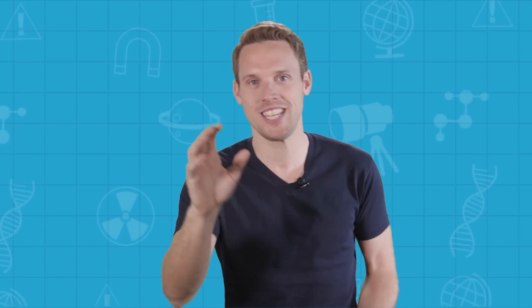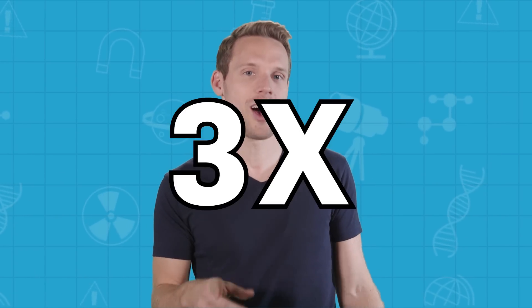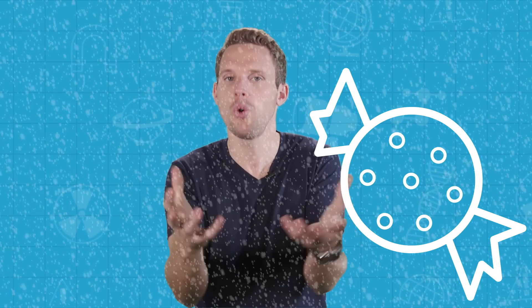Before the sugary syrup cools, it's combined with CO2. But this CO2 is a bit different to the stuff in your breath when you exhale. It's been highly pressurised to around 600 pounds per square inch — that's around three times greater than the pressure inside a fire extinguisher, or 20 times more pressure than the air in our car tyres. And it's enough to turn the gaseous CO2 into a transparent liquid. Once the pressurised carbon dioxide is fully mixed into the syrup, the candy cools very rapidly and solidifies the syrup mixture with that carbon dioxide inside.